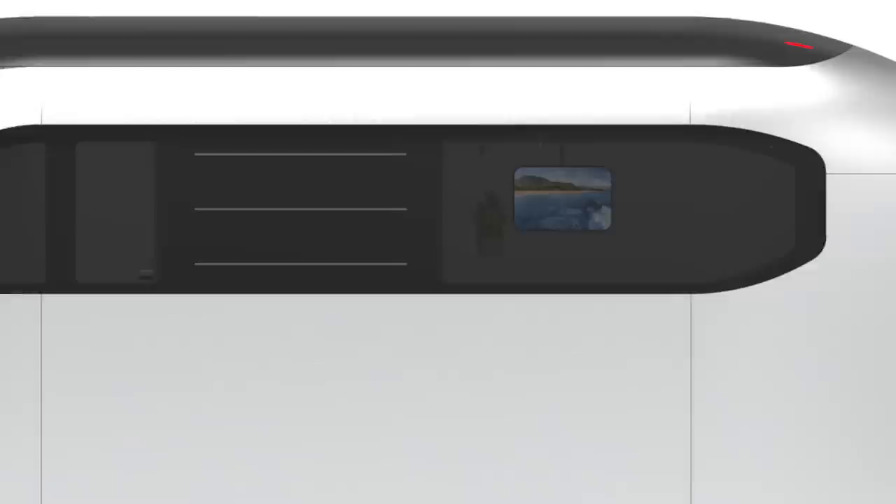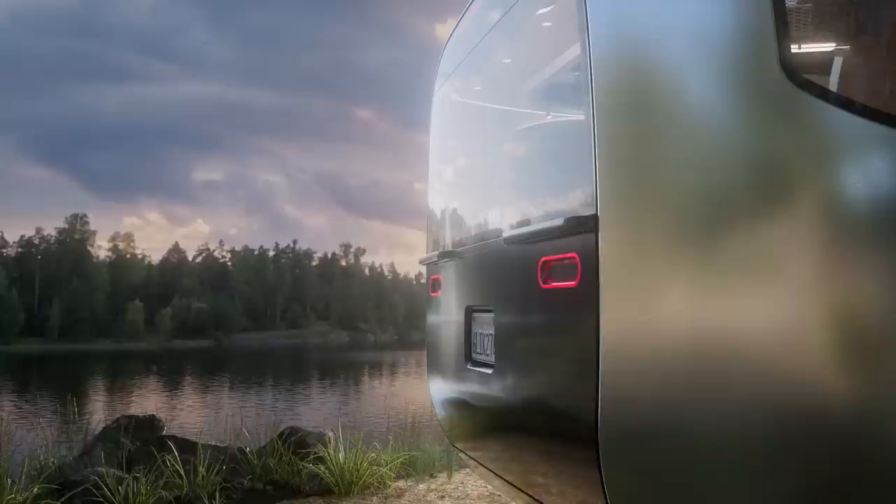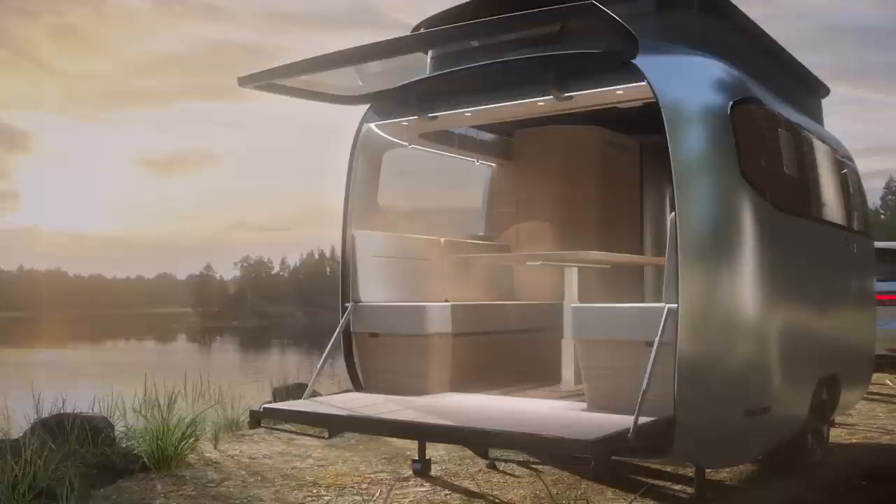One of the design directions we gave at the start was that Airstreams always have lots of windows. We came up with the idea of a space frame, so instead of single windows on the side, you have one long side window that goes as deep as possible, touching the countertops, cushions, and seating area on the inside. If I had to pick one feature I really love about this travel trailer, it's the rear hatch and tailgate. That one feature takes you from this insulated cocoon where you feel separated from nature to welcoming nature in, welcoming fresh air — giving you a chance to sit inside in a protected space but connect with nature in a way you really can't any other way.